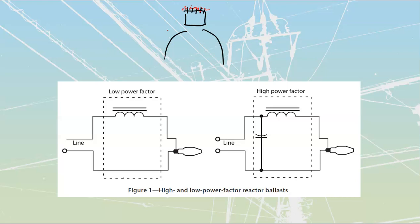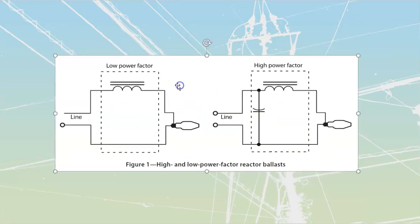All right, let's talk about the first type of ballast that we have, which is going to be our reactor ballast. Remember what an inductor is? We call an inductor a reactor or a choke. Basically, this is what a simple inductor would do, which is that it's going to limit current.